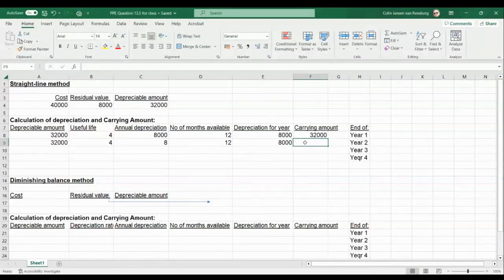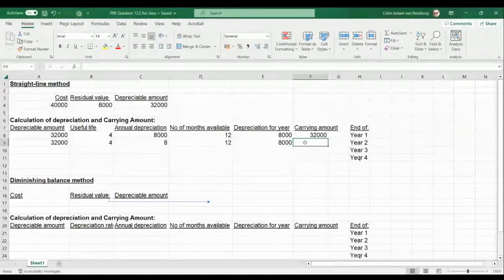Now to calculate our accumulated depreciation at the end of year 2, what do we have to do, ladies and gentlemen? We now have to take our cost less all the depreciation that we have written off over the useful lifetime to date.